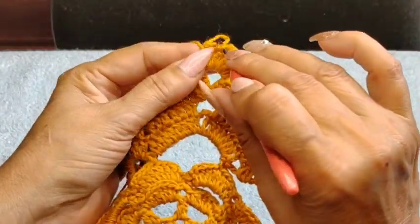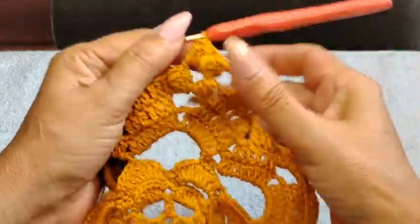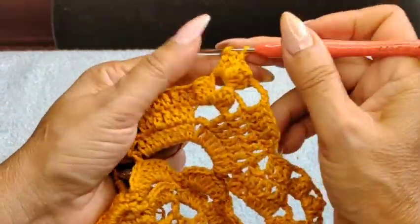My neighbor's dog is a little puppy that's going crazy with a little plate.